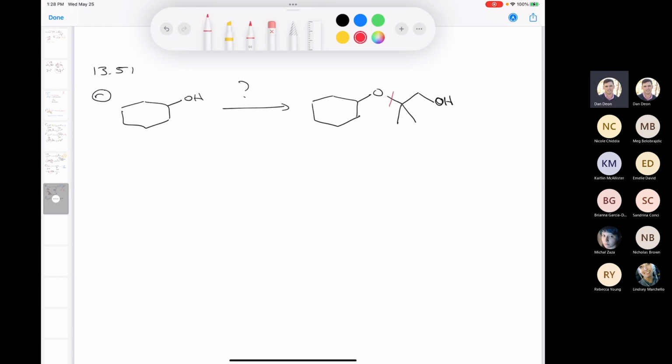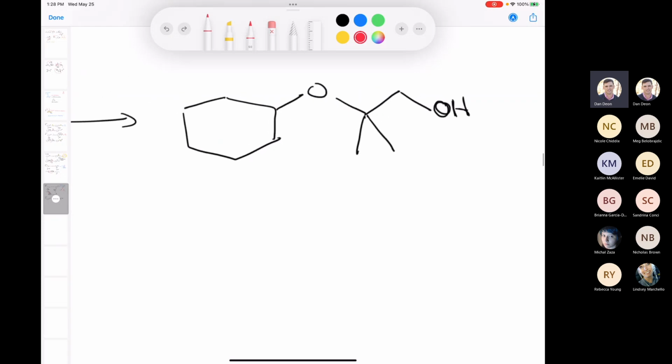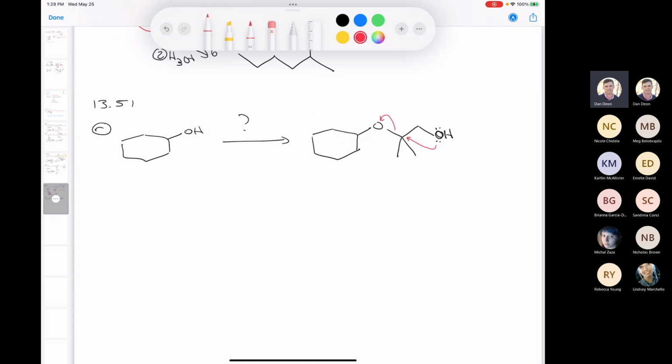I mean, you could try to do the reverse mechanism thing that I showed you, where you put in the lone pairs on the oxygen and then you just draw a backwards arrow. So you say, okay, if I broke the bonds here like this, and again, this is just the thing that I do. David Klein didn't invent this. Mr. Dion did. And they're improper arrows. But that means you'd have this, and then you'd have 1, 2, 3, and then you'd have a gem dimethyl like this. Okay, just ignore the proton.